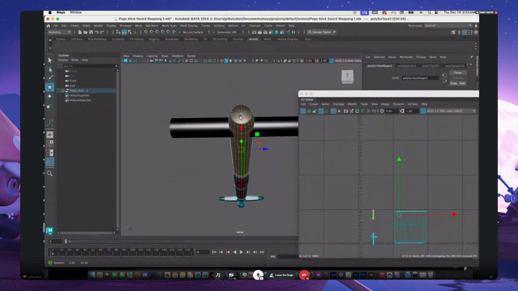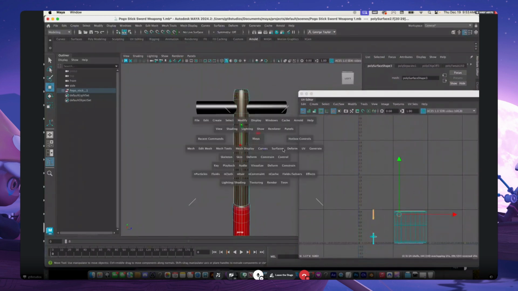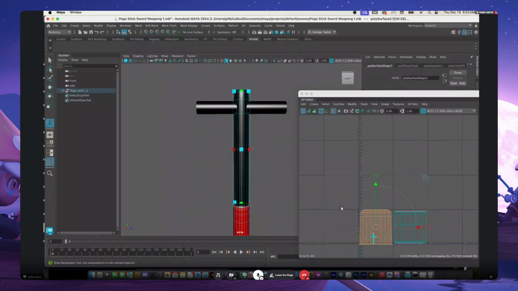Okay, so we'll do the same thing, we'll do a planar.